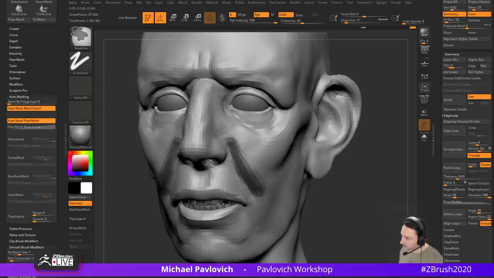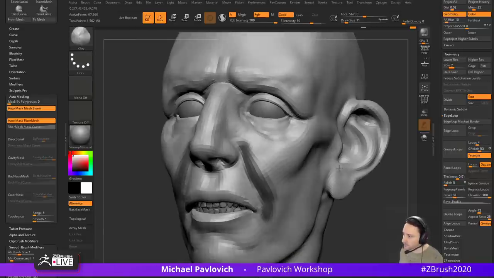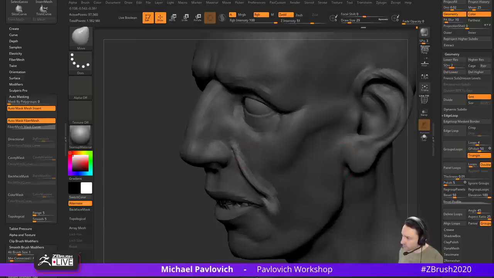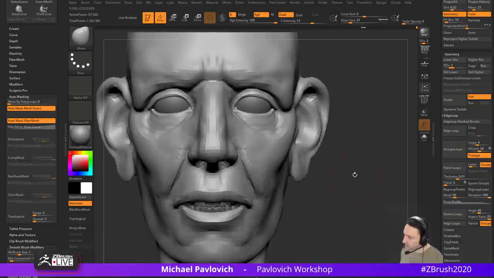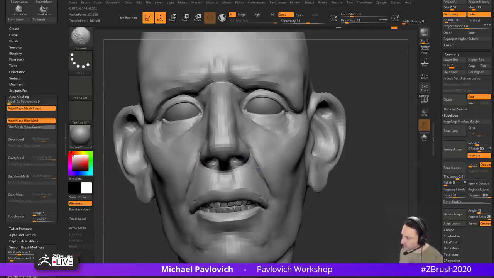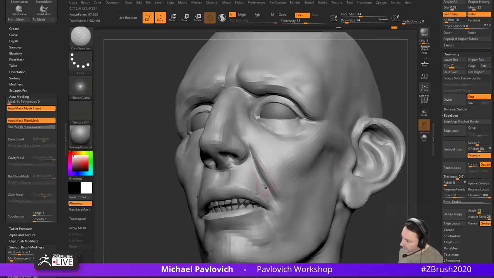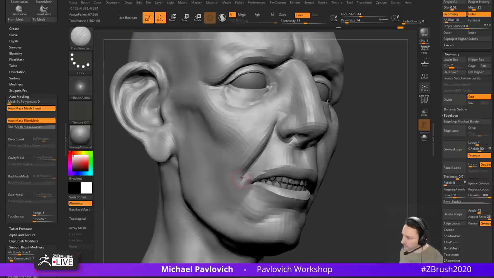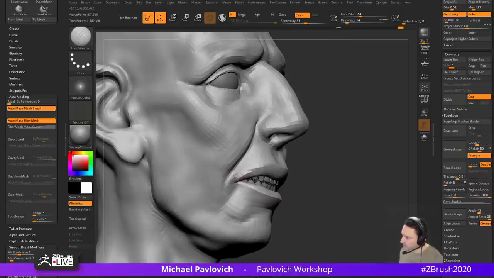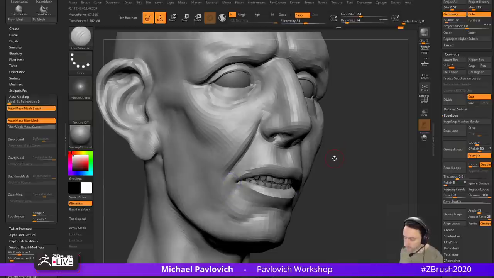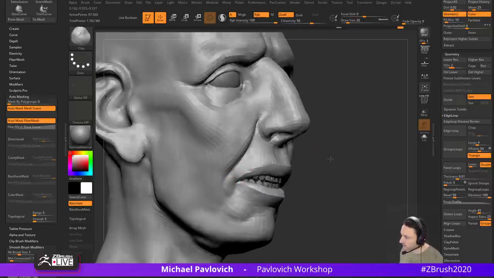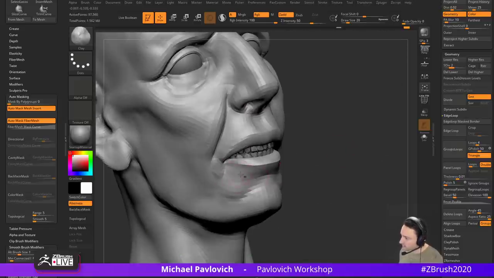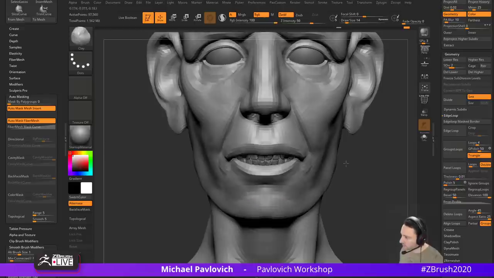So again, mask this out like so, invert that, and then really just pull this geometry. And we're not stressing the geometry, we're not causing it to have a whole bunch of errors, or stressing it to the point where we need to rebuild the geometry because it's going to start sculpting weird. But just basically going through, using a clay brush and stuff, and getting those overlaps on the face there. So here and here, sculpt it out.